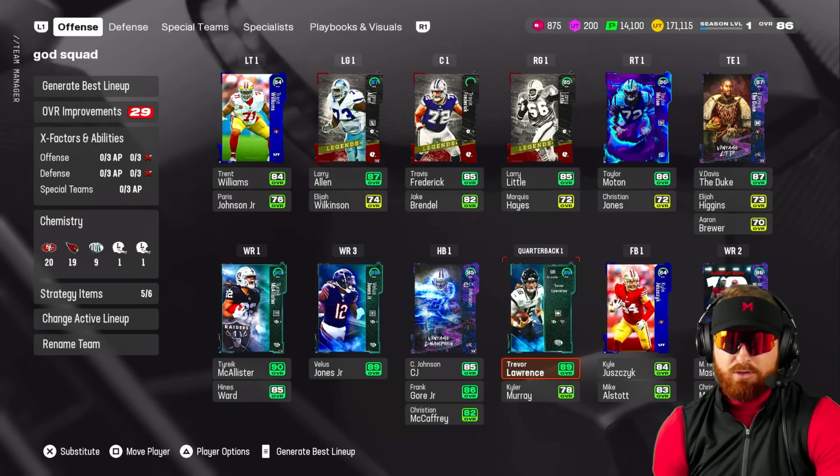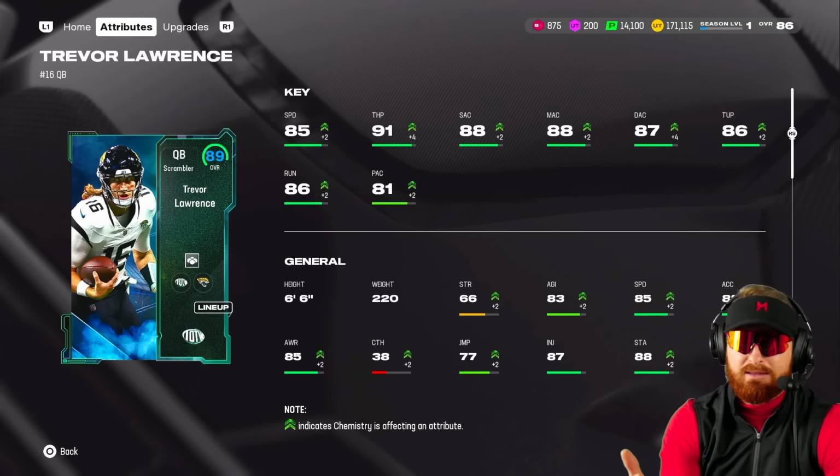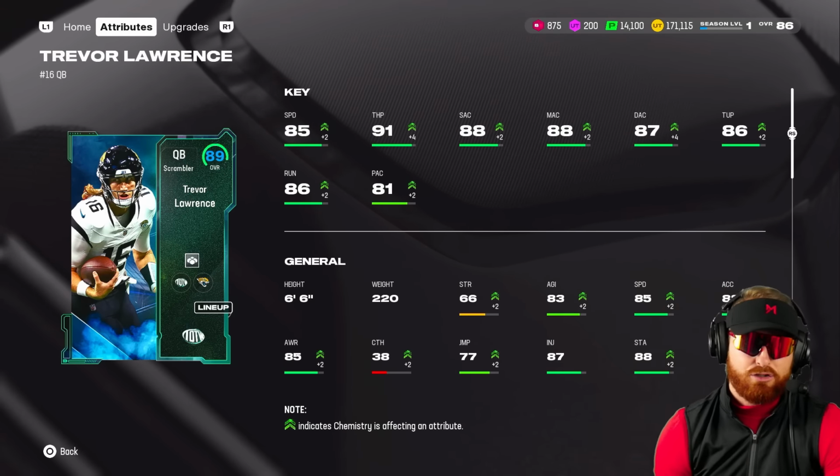We got a new quarterback, Trevor Lawrence. Trevor Lawrence, I think, is the current best quarterback in the game as long as you're using the Team of the Week theme team. He's got 85 speed, so he can move. 91 throw power, which is insane. And he hits all his accuracy thresholds. I've always liked Trevor Lawrence.